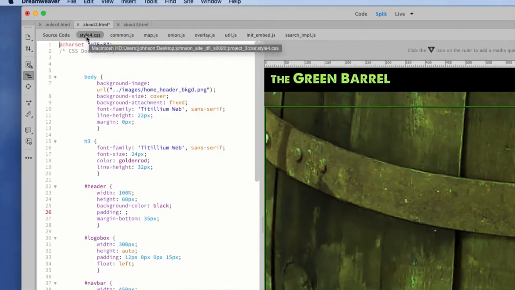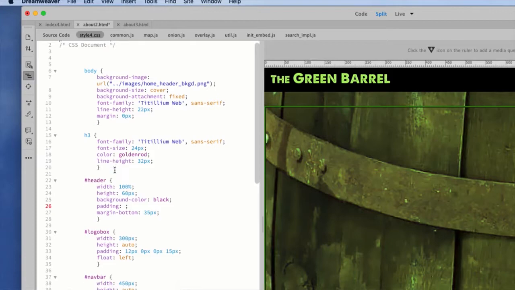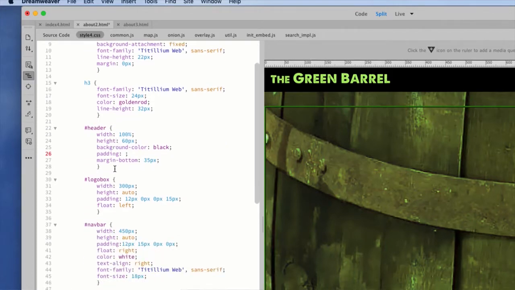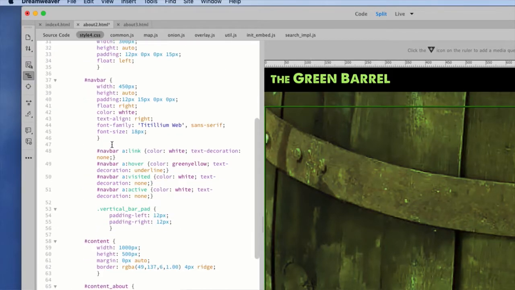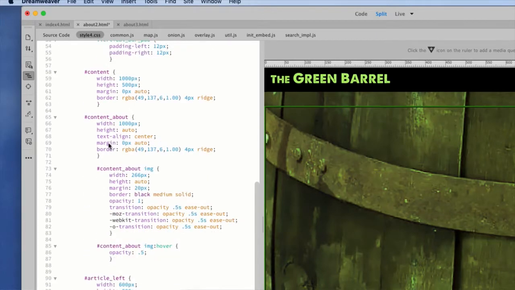Style, your style sheet. Mine, remember, says style 4 because it's like the 4th version of my styling. But yours is just style.css still. All right, so let's come down to, we've got the header logo box, we're on the style sheet, and we had this content area that we've been using on the first 2 pages thus far. I like the same style, the same shape and size. I want to leave that, but I want to create a new one. So what I did is I copied this, pasted it, and then began to edit it.